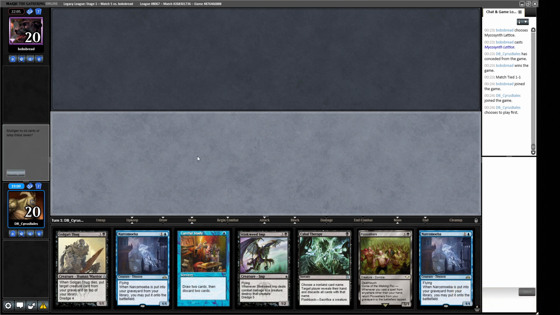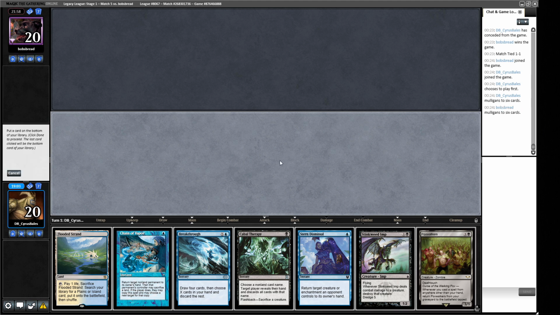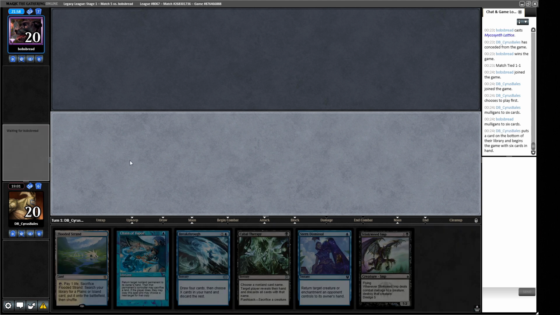This is not a keeper. Okay, we have Chain of Vapor and Stern Dismissal. We have a Cabal Therapy that you can use on ourselves if we need to. So I think we have to put the Poxwalkers back. It's going to get shuffled in a sec anyway.